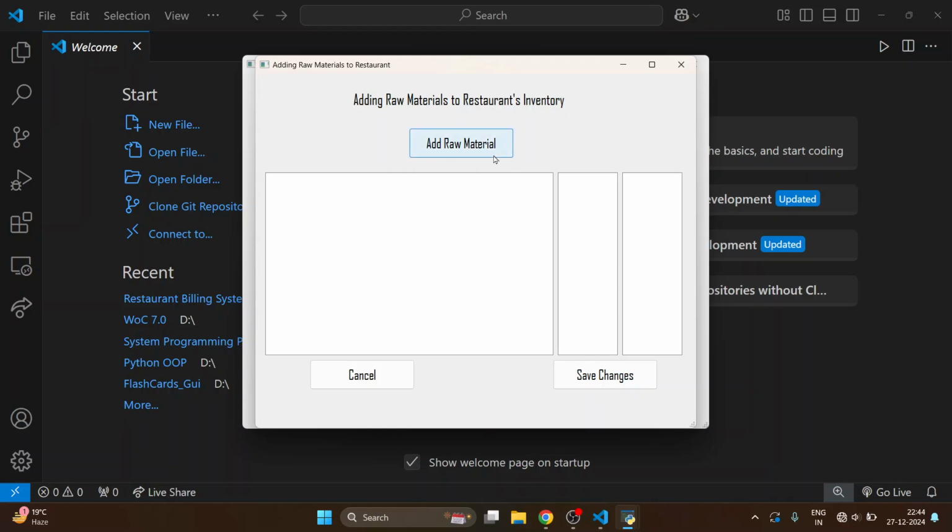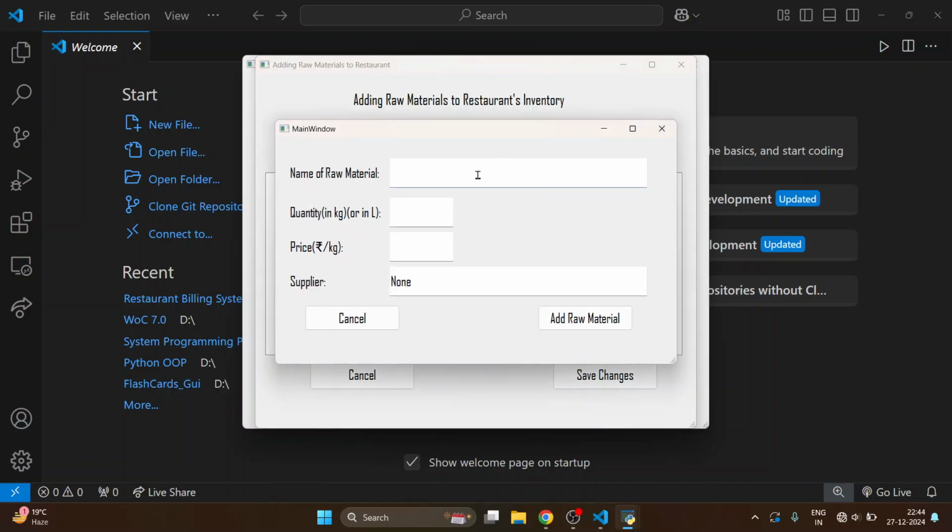Now we need to add the raw materials that are present in the restaurant's inventory. So for example, potatoes, by default it will be 0. Price will be around 50 rupees per kg. Let's add a second item.